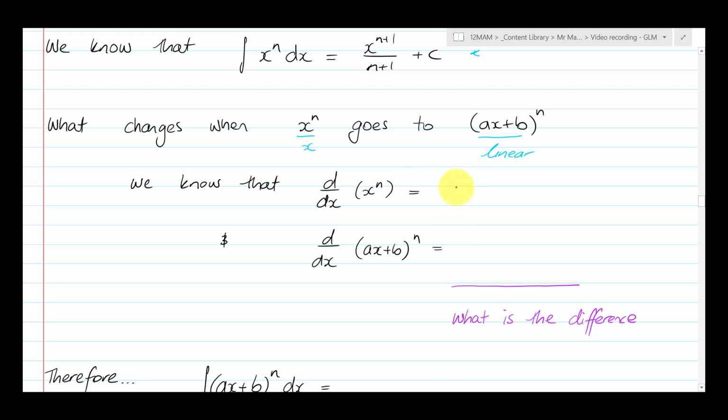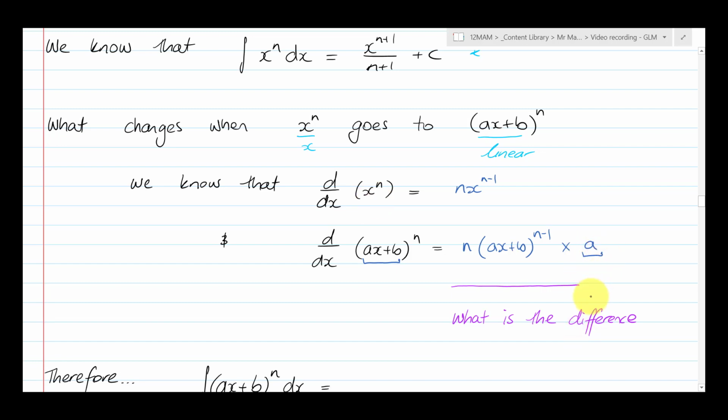So the derivative of x to the power of n is n x to the power of n minus 1, whereas the derivative of (ax + b) to the power of n is n times (ax + b) to the power of n minus 1, times the derivative of the inside function. So this is my shortcut chain rule, and that's a, times by a. Now technically you do the chain rule above as well. You do n down, x to the power of n minus 1, and then you multiply by the derivative of x, but the derivative of x is 1. In this case, we get an a.